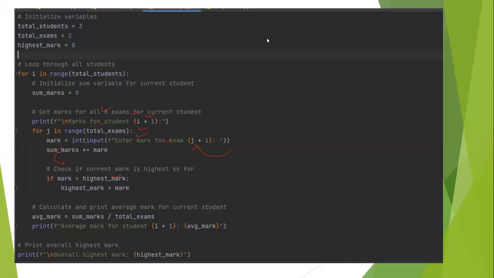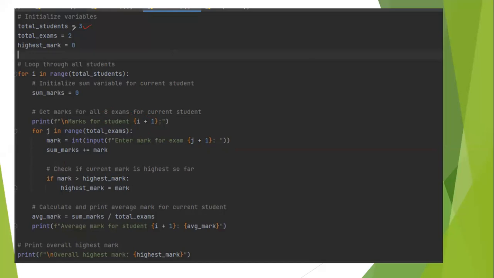Now we have to see its Python code. Wait a second. Now see here the requirement. We can fix some values, like the total. We know in advance how many students we have set. Instead of 3,000, I have set 3 students. The total exams, instead of setting them each time, we can use as a constant.